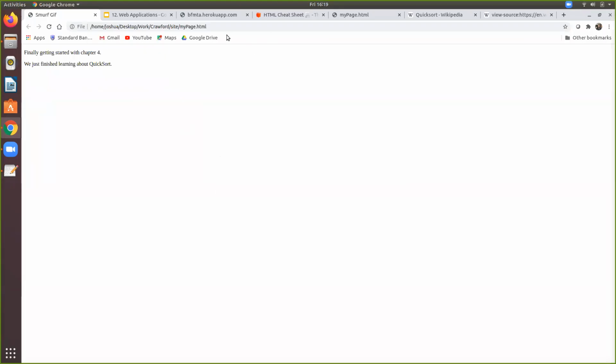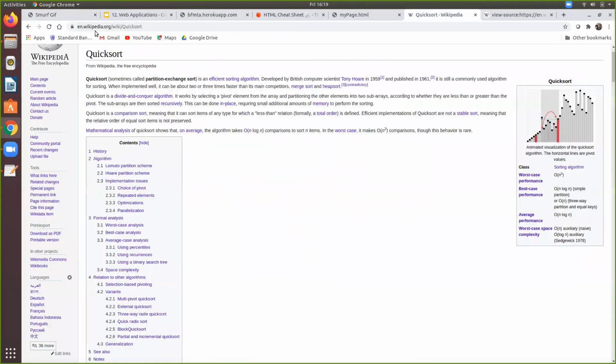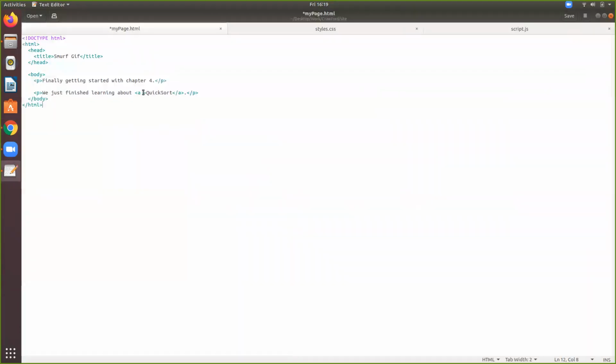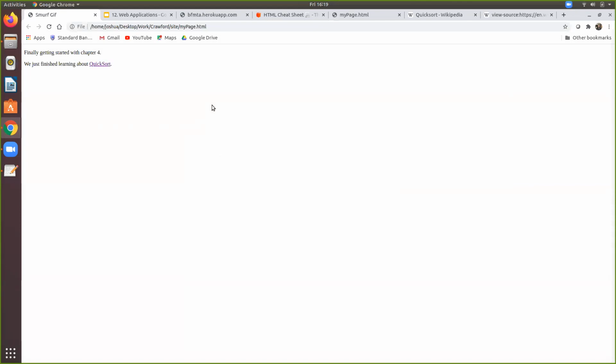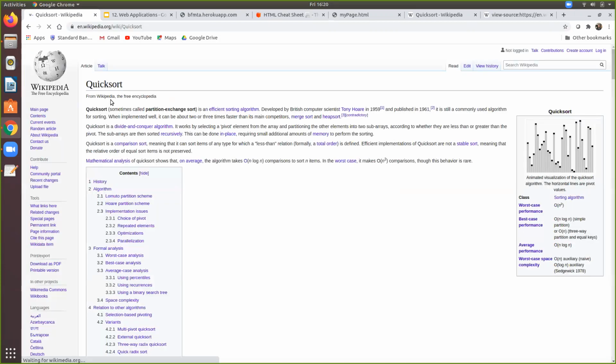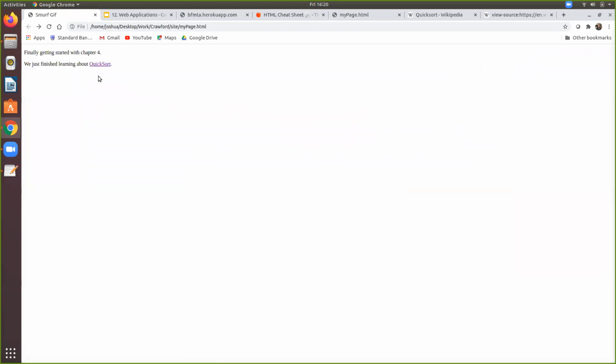Okay. So there, I'm just literally going to put the entire URL for the QuickSort algorithm for this Wikipedia page. I'm literally going to put this link, en.wikipedia.org, that link, inside that href string. So I'm going to say href equals open and close quotes, and I'm just putting the entire Wikipedia link there. I'm going to go back to the web page, hit Control R. You see it's now blue, and I can now click it. And when I click it, I go to the Wikipedia QuickSort page. Okay. So that is called a hyperlink.